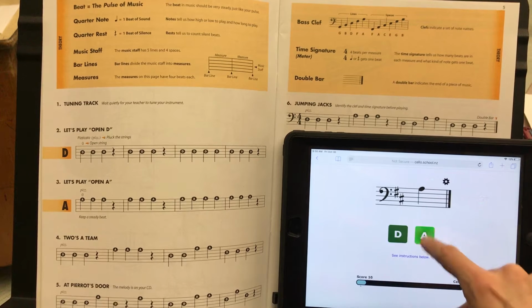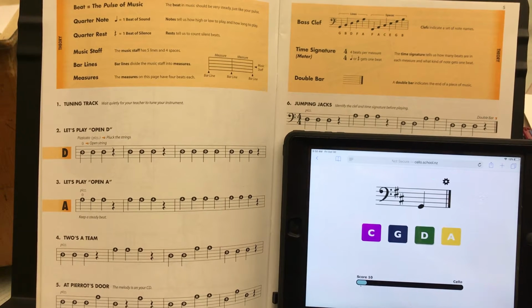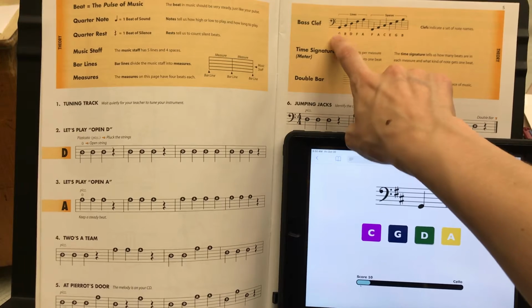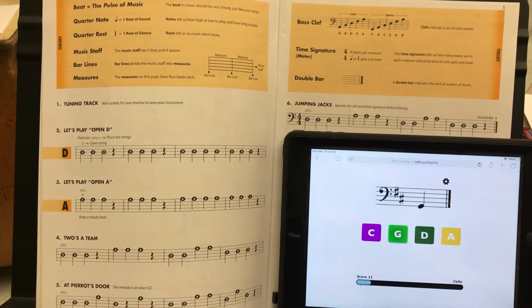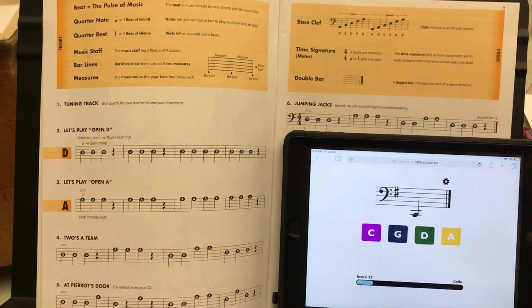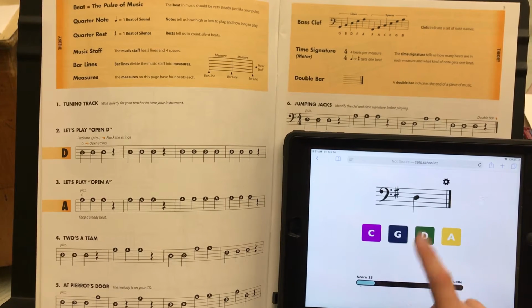D, A. And now we are at our other open strings. Now, you have to use a little bit of detective work because these answers for these open strings aren't readily available in your book. This one is because I see it up here. It's G, it's on the bottom line. That one's A, D. This one's all the way underneath the staff, which means it's C because that's our lowest string, right? It's a really low note, so it's going to be really low on the staff. That's C. So you go through these until it changes for you.